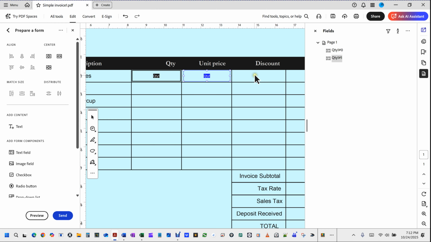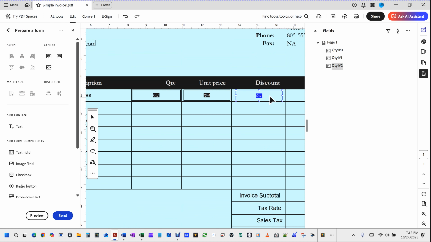And on discount, it's going to be numbers just like the unit price. So I'm going to click here. I'm going to hit Control C, Control V, and put that there. Everything's good. We're using numbers, we're using, you know, symbols, no calculations, but you need to right click, or you can double click, and we're going to change to see all the tabs.